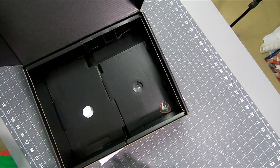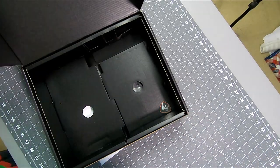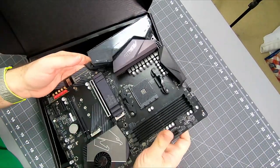Don't be a jerk, tape. All right, there's the board itself.